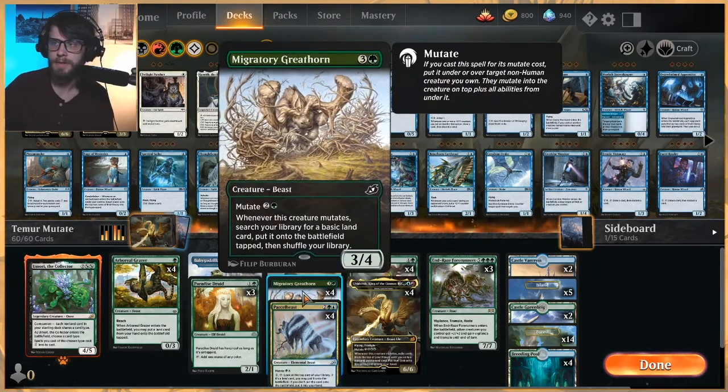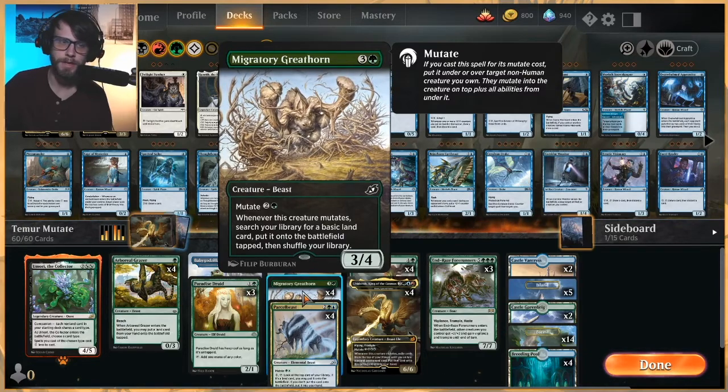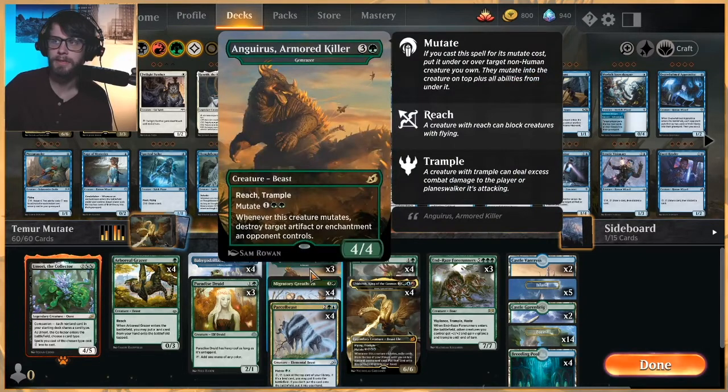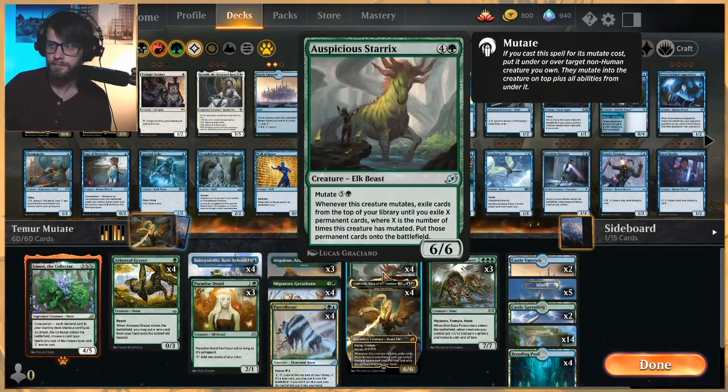We already kind of talked about the Greathorn, just a really, really easy way to mutate out something, but also get land onto the battlefield. We do have Gemrazer here as a Reach and Trampler, and a way to deal with artifacts and enchantments. I've seen a lot of enchantments, I will say. So just having a few of these main deck is a really, really nice way to deal with those. It also has Reach, so it's able to block flyers, things like that. So there's a lot of upside there.